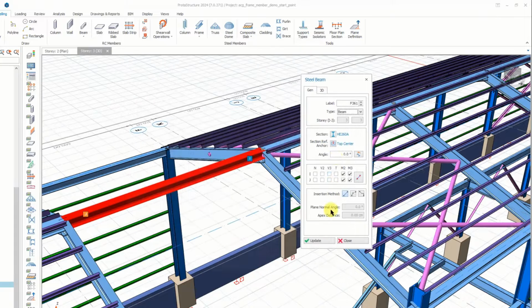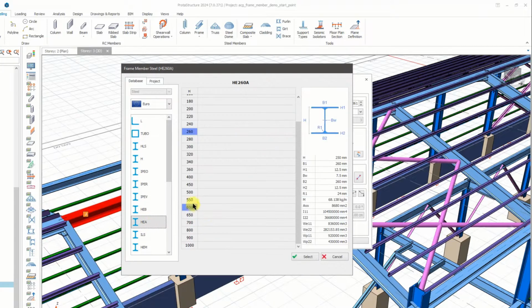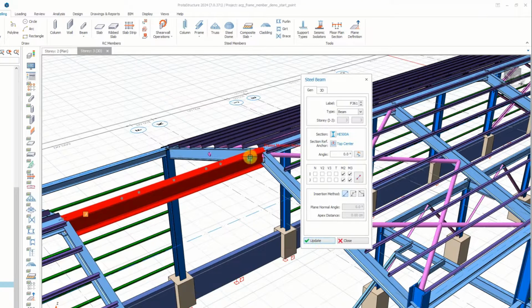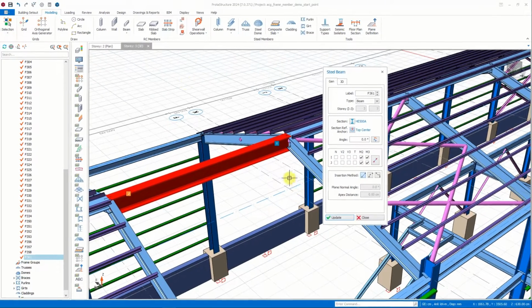The next step is to define the section reference anchor. This feature is essential, especially when you change the section. Let's look at the use of this feature through simple examples. Now, while the section reference anchor is set to be top center, we are changing the section with a larger one. As you can see on the model, the section is enlarged in the downward direction while taking the top center as reference.